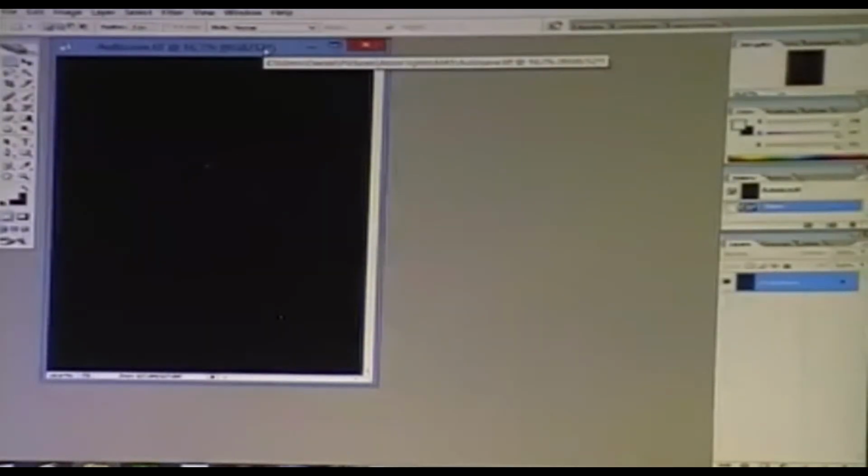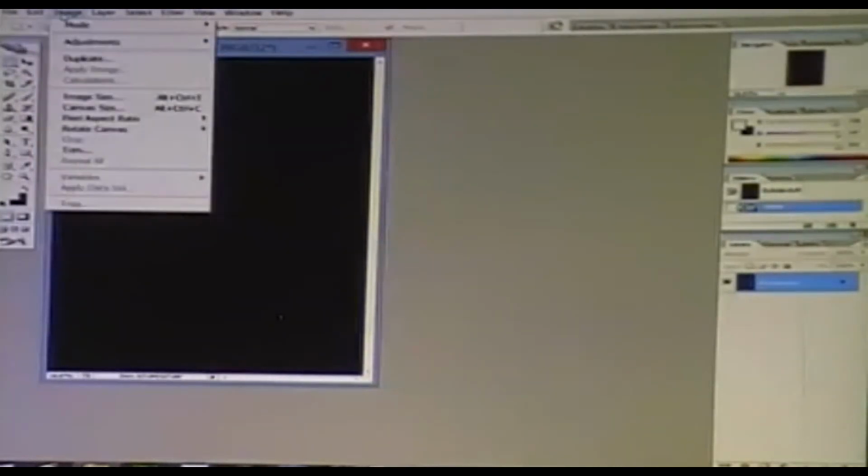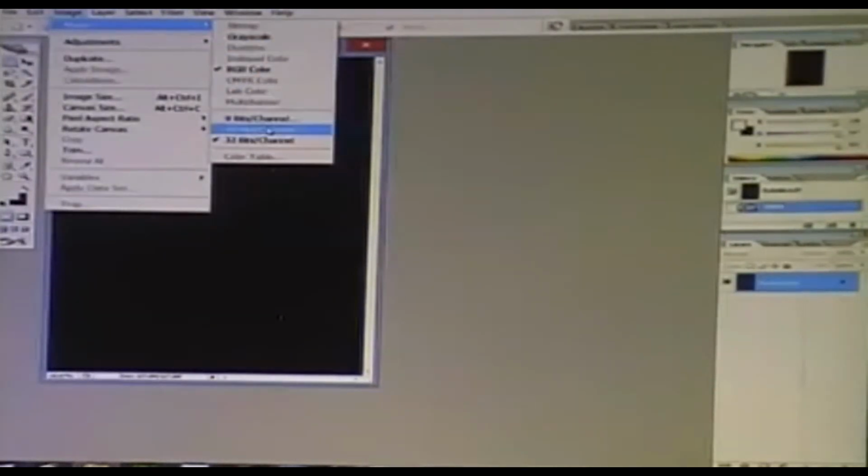If you're going to work with or produce a 16-bit image, you have to work in a 32-bit computing space. Without getting technical about it, what Deep Sky Stacker has done is saved that as a 32-bit image. Now, unless I've got a 64-bit computer, I can't do anything to it. So the first thing I'm going to do is change its mode to 16 bits per channel. Now I can work with it.